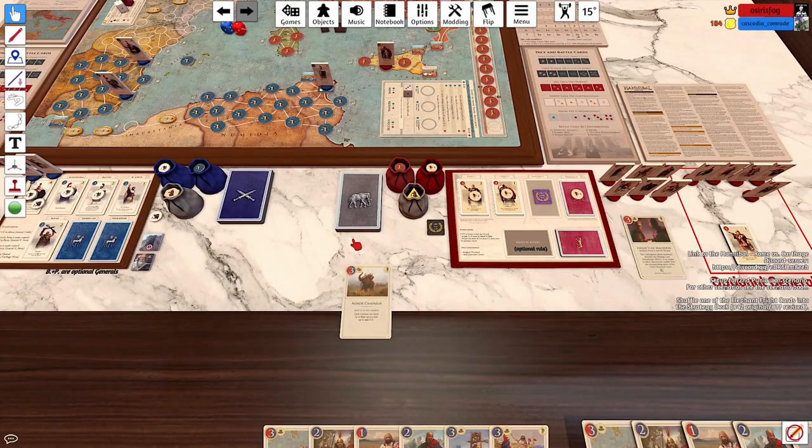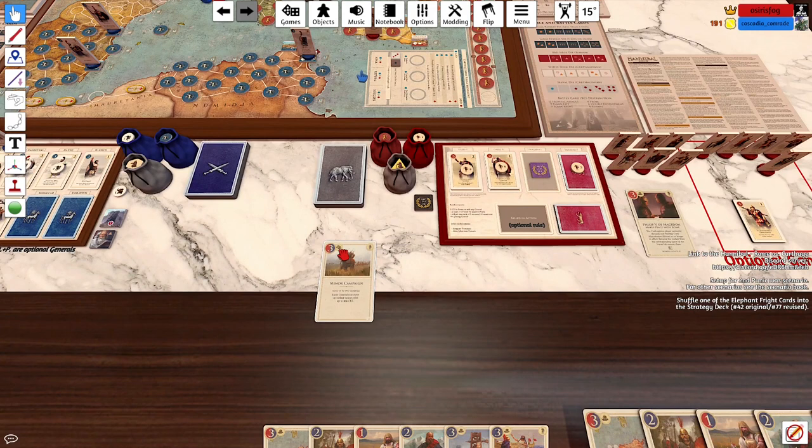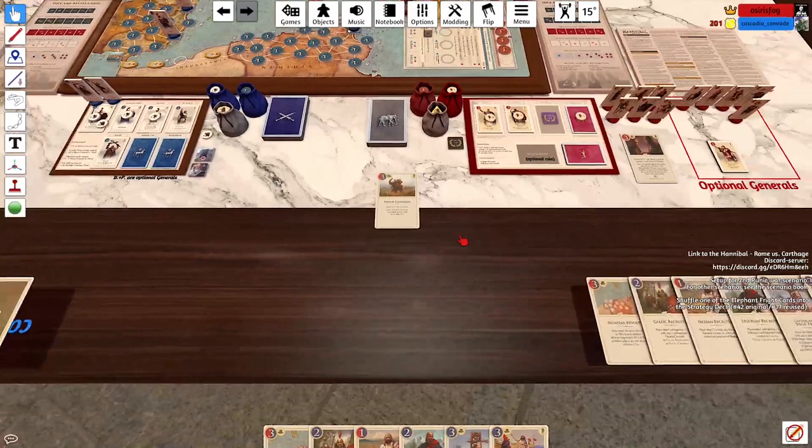I will take my Longus, and he can move because this shows how many naval capacity one general has. I think you get one with a campaign card. If there's one ship shown, you can only move 5 combat units with your general. But if two ships are shown, you could move 10 combat units with your general. Oh, good to know.